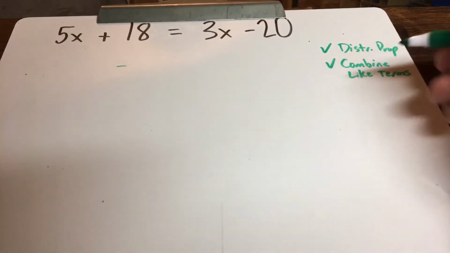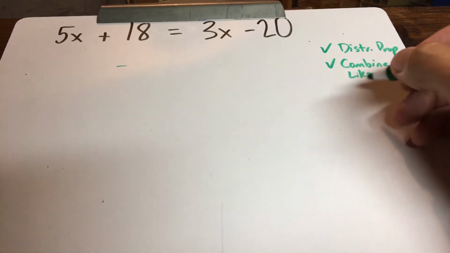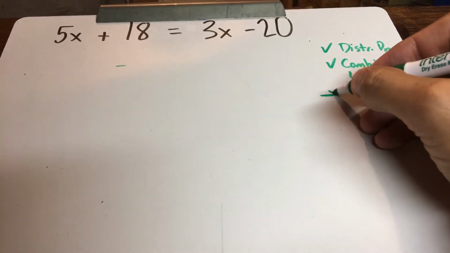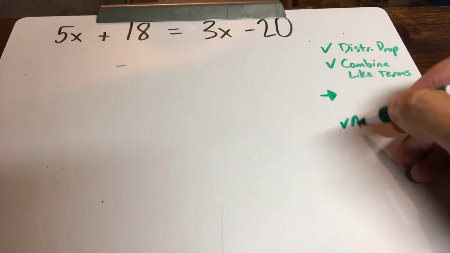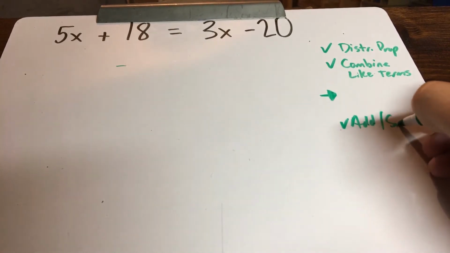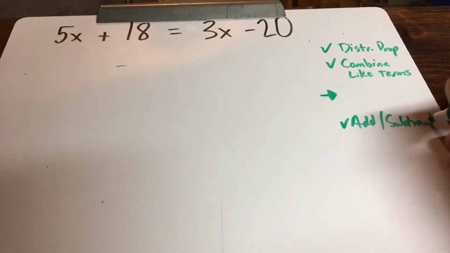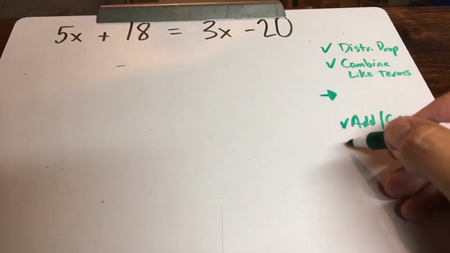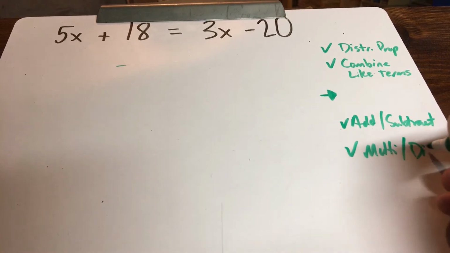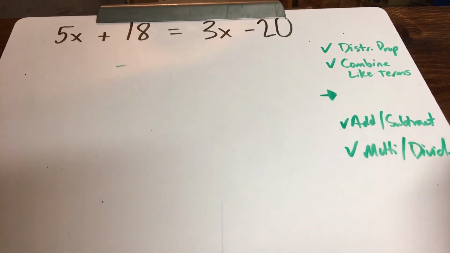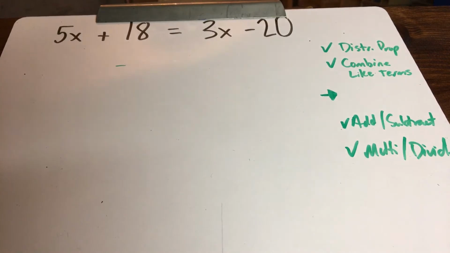And so what we have today is a new step right here that we've never seen before, because we used to go straight down to add and subtract something on both sides, right? Add or subtract whatever's happening to the variable. And then usually step 4 was multiply or divide, but it's usually dividing on our questions anyway. So we've kind of got this step here in the middle that we need to fill in. And that is going to be the new part today. And it's not too bad. It just takes a little while to get the hang of.